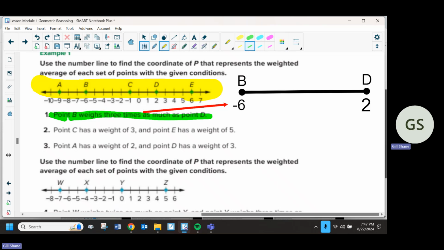So if you notice, I've kind of drawn that red line. In question one, we're only talking about point B and point D. So I use the number line from here to D. And I act like C doesn't even exist. And I didn't write in -5, -4, -3, etc. because I don't really need them. So again, I'm just using the 2 points that it talks about, B and D, and I'm only using the section of the number line that has B and D as the endpoints.